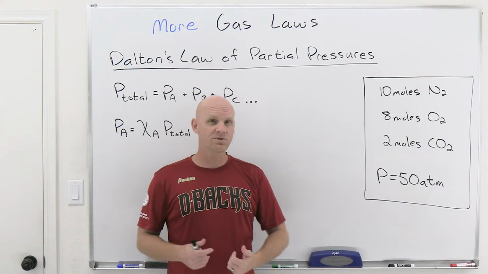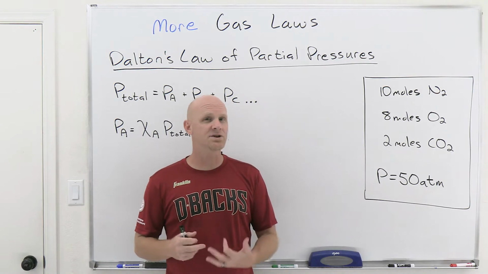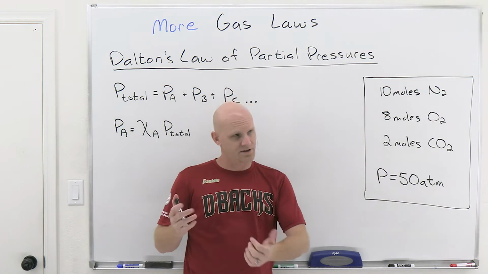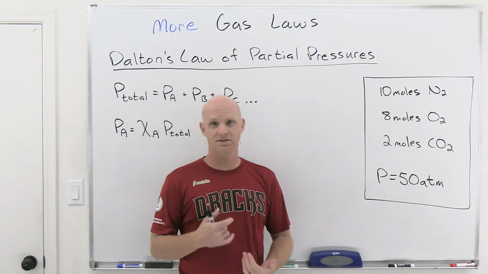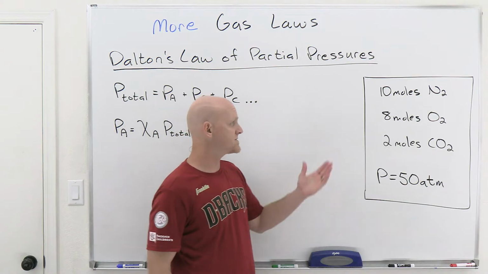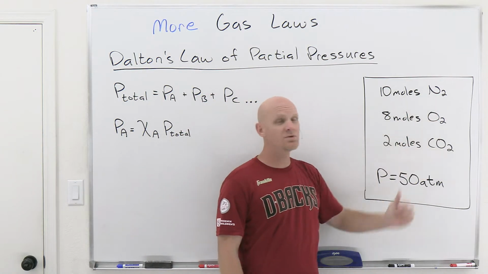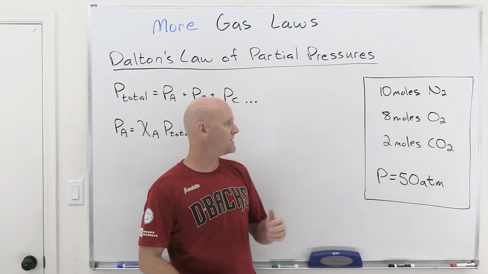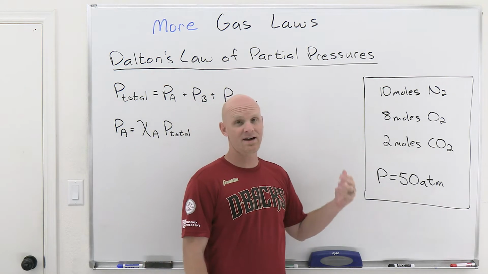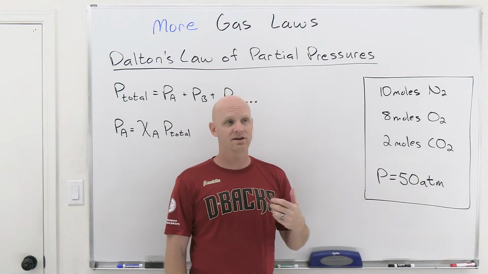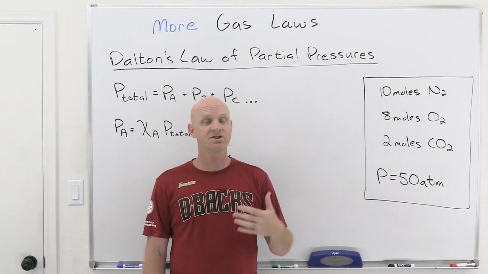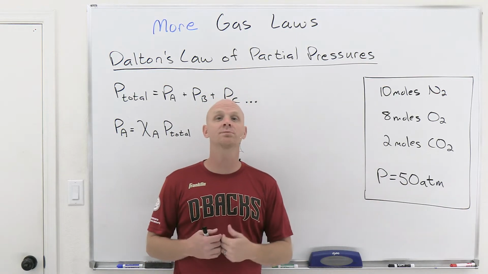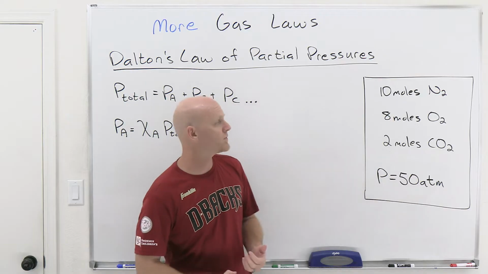But rather than introduce this with an equation, let's just talk about this rationally for a second. It turns out that most of a gas, under most conditions, is made up of mostly empty space. It doesn't matter how big or small the molecules are. Whether we're comparing N2 to O2 to CO2, the size of the molecules largely is not going to matter under most conditions we look at. So what Dalton really said is that every gas has a chance to contribute equally to the pressure, just dependent upon how much you have. If you had equal amounts of two different gases, they would contribute equally to the overall total pressure.